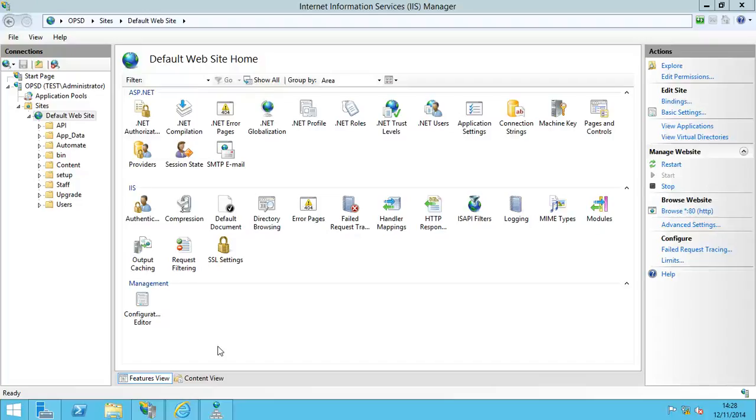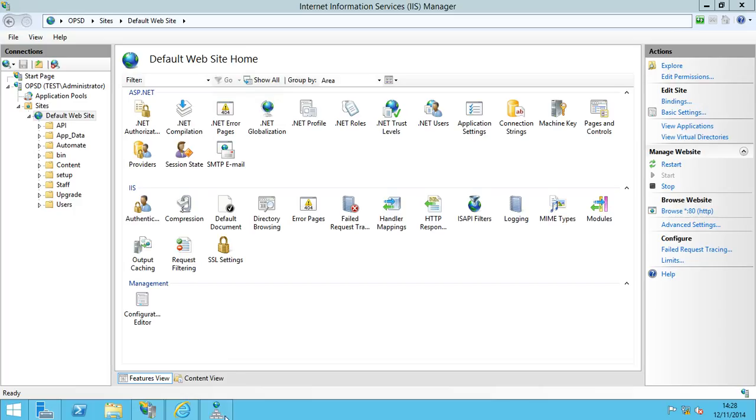Welcome to this screencast in which we will be going through the setup wizard for OP Smartdesk. There's a couple of caveats here. The first is the server that we're using is a dedicated server for Smartdesk and is using the default website, so we can access it using simply just the server name. If you wanted to access it using something like helpdesk or support, then there are a couple of things that you need to do first.